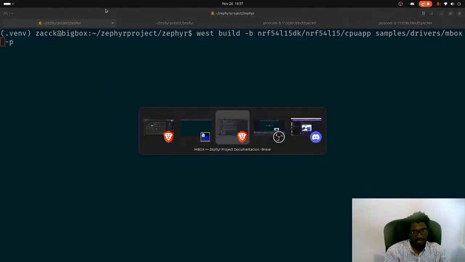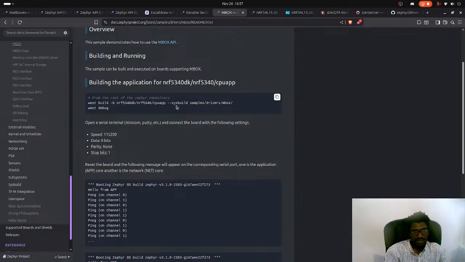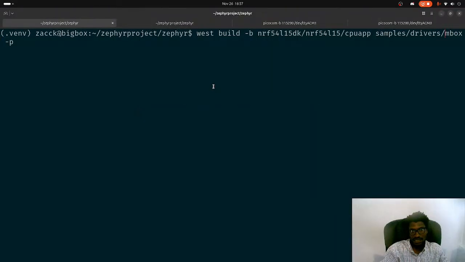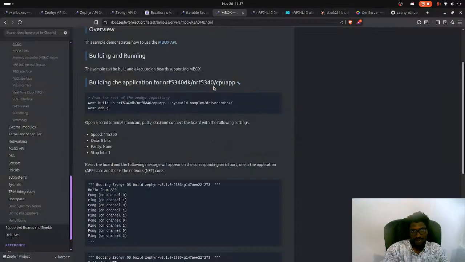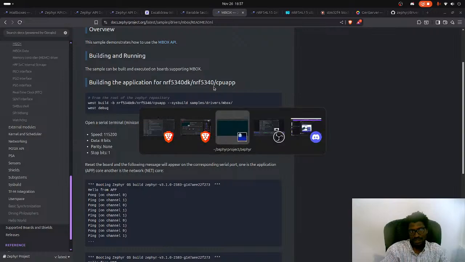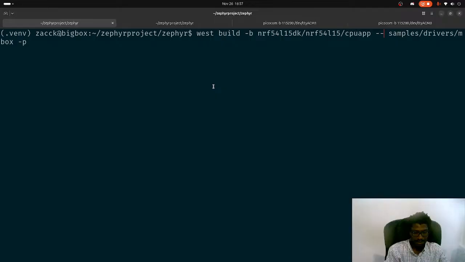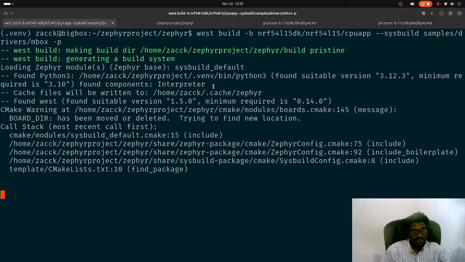And along with that, I want to do a sys build, to actually run it in sys build. You can put that flag anywhere, I know, but I'm going to just put it where they put it. Sys build. I wonder if I have to use sys build, but it's fine.